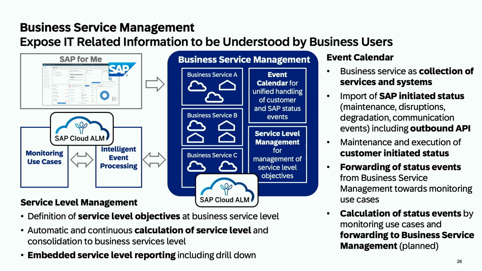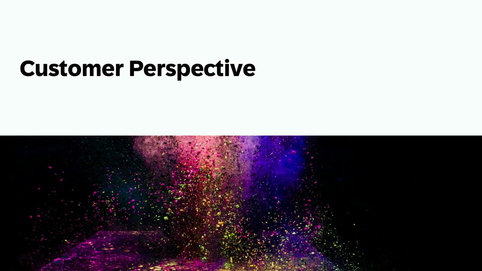Good. Business service management, again, the idea is just to group technical services into business services and then be capable of assigning status events to these business services and then also do service level management on this level. With this, I would suggest to hand over to the colleague from Henkel.